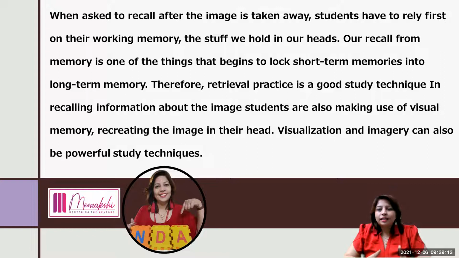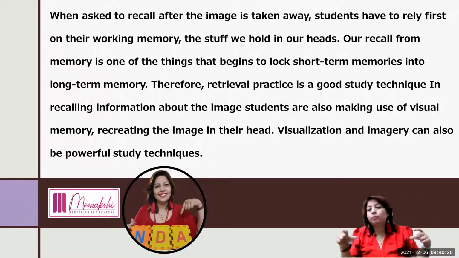When we ask our students to recall an image that is taken away from them, what happens? If we ask our students to visualize an image for some time, and after that they need to recall whatever they have seen in the image, what they have noted down, students first have to rely on their working memory. I mean, whatever stuff is present they can hold in their heads, and our recall from memory is one thing that begins to lock short-term memories into long-term memories, right?